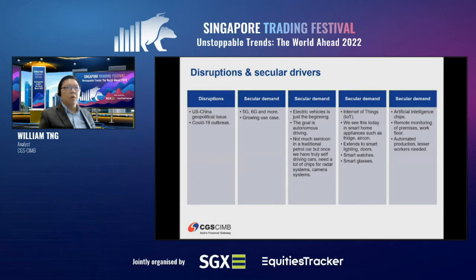And going forward, you are not going to see it stop here, because you are already seeing a new category of products like smartwatches, which never existed. Today, you can have a Fitbit, a Garmin, or an Apple Watch, which can do a lot of things. They can monitor your blood pressure and how many steps you have taken. They can link to apps to tell you your record for this week, how much you need to step up, how much you need to monitor your diet, and all these things.